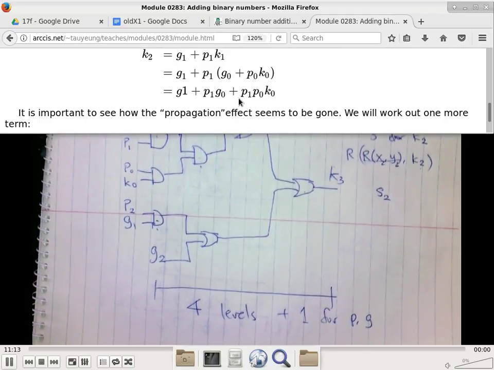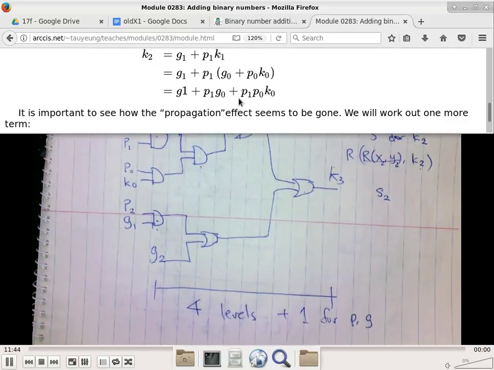Yep. If you didn't use an exclusive OR for the result function, would it be more gates? If you cannot use exclusive OR, then you need to add 1 more level of gates. Because the exclusive OR can be done using the exclusive OR gate by itself, or if you do not use exclusive OR, then you need the first level of AND gates and then the second level of a single OR gate to accomplish the same thing. So you have to add 1 more level of gates in that case.